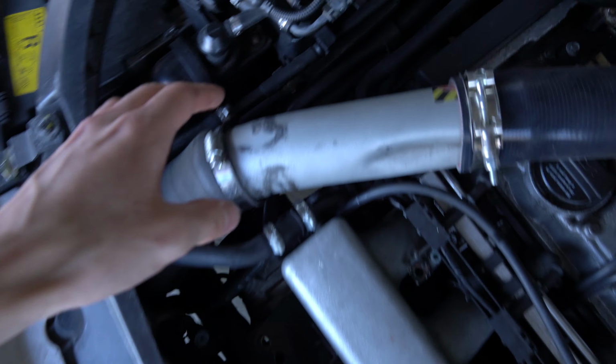As far as whatever that leaking airline is, I can't actually repair it today because I looked around to see if I had the right size air fitting type stuff, and I actually don't. So whatever is leaking, I can't fix it today. We're definitely going to need to order more hose. It looks like we're only going to need to order a couple inches of it, or maybe specifically that part. I definitely will look into that whole vacuum system. But this car is all charged up, even though we don't have a tensioner pulley.